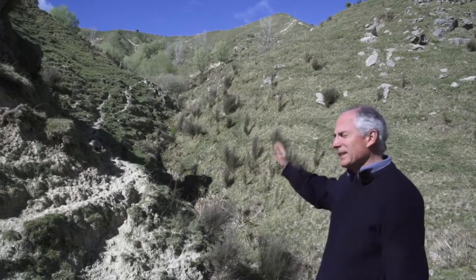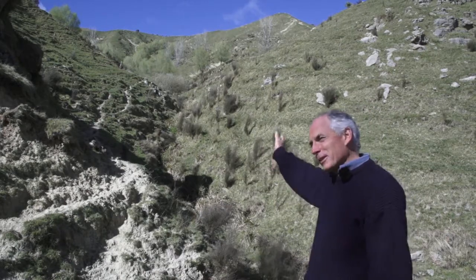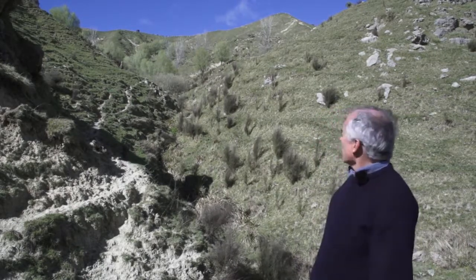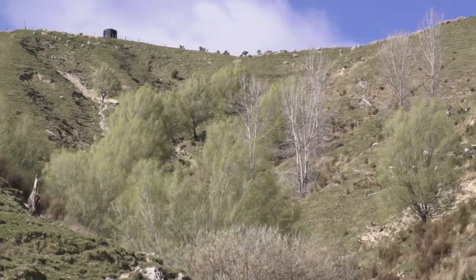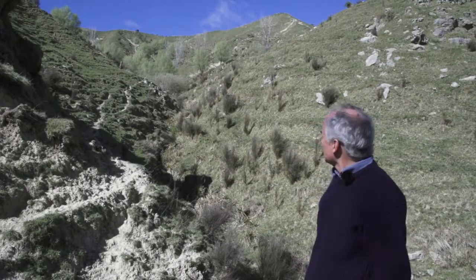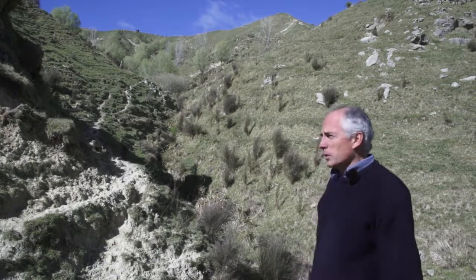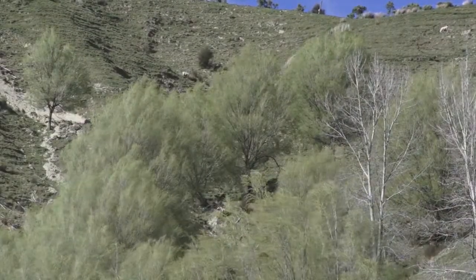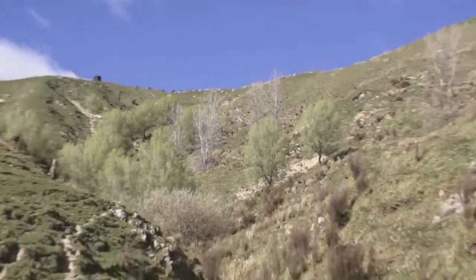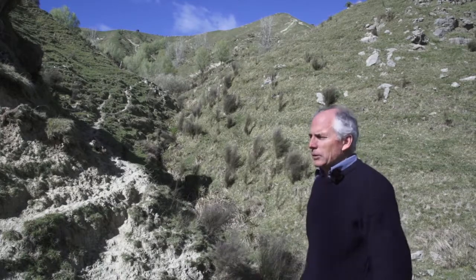This is a well planted gully — you can see it's well covered. We've used Matsudanas, Matsudana hybrids, there's even a patch of Kanuyanagi — the Japanese willow — at the very bottom, just to add a bit of interest, and there are some scattered poplars. The face does need more poplars but the gully itself has been held up very well. You could use a few more down the bottom end, but spacing could be quite wide — you can still get good results with spaces of at least 20 metres apart. The biggest mistake people make when planting willows is planting too close together and not thinning out, so we suggest either plant close together and thin out within 10 years, or just plant them about 20 metres apart.